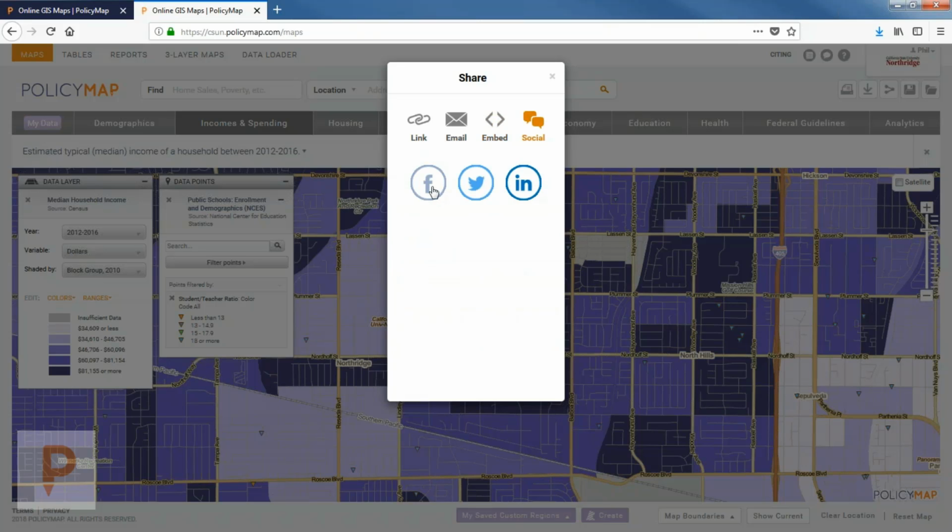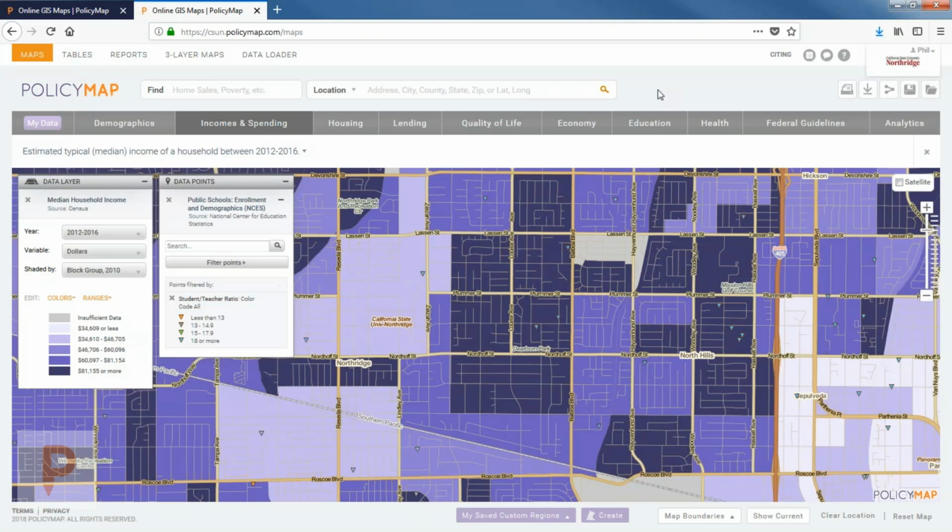And of course, the social feature actually allows you to post the map that you create, as long as the data is public, into any of the social media sites that are available. And I really do apologize for talking so much that I didn't get a chance to cover some of these other features, but I do have some good tutorials that'll go through them, and they are pretty simple. I think the one big goal about learning the maps page is that it's a good summary of how to learn the rest of PolicyMap itself, because everything else is as simple as learning the map side of the tool.